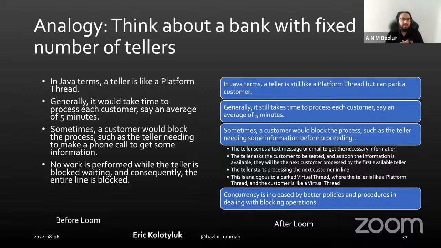So let's say he needs to wait for an email. An alternative is that he can ask you to sit in the chair. Wait there. When the email arrives, I'll call you so that I'll serve you. Meanwhile, I'm going to serve other users. That's the improvement, right? That means the teller is always busy, serving more customers, and if there is a need to wait, they can wait outside, in the chairs. So in general, this is what a virtual thread does.